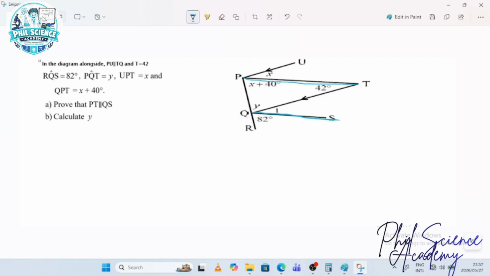Fine. So now, we are going to look at the missing values first. First things first, we look at the missing values, right? And then we are going to consider F.U.N. First things first, find the missing values. So now, let's try and find the missing values. Hence, we're given here that this angle here is 42 degrees, right? Hence, let's try and find X first. Let's find X first.